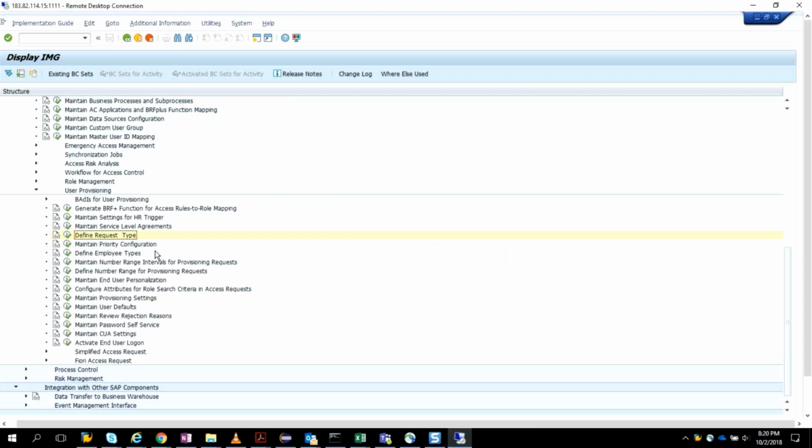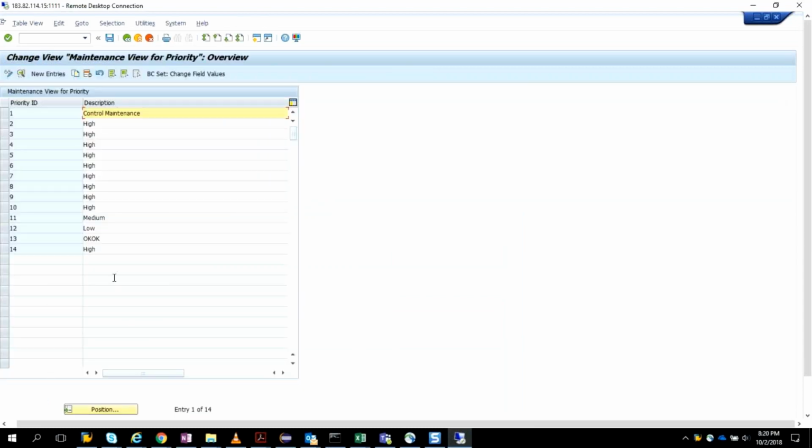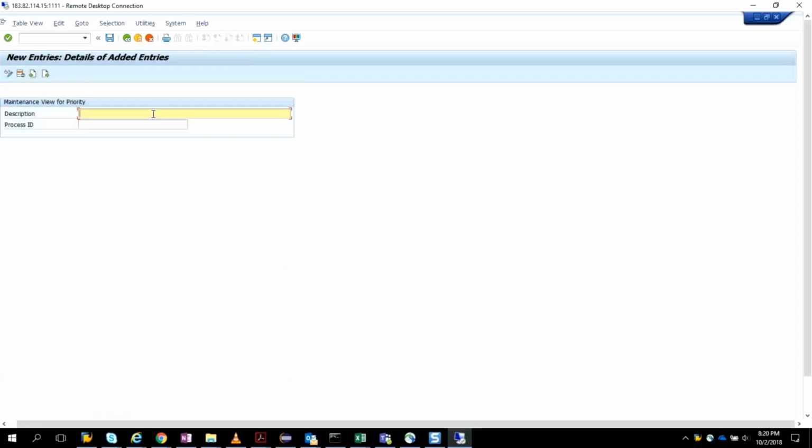Next one, priority configuration. High priority, low priority, medium priority. Like when you create, if I want the request within 2 days, you have to give the low priority. If within 1 day I want to get the request, I just click on new entries. There are so many cases where I give the priority IDs.